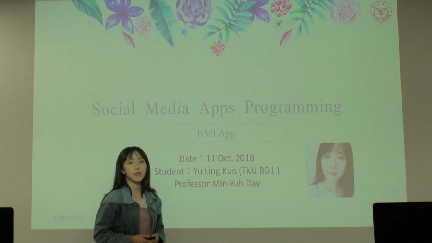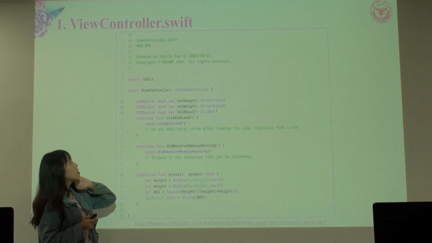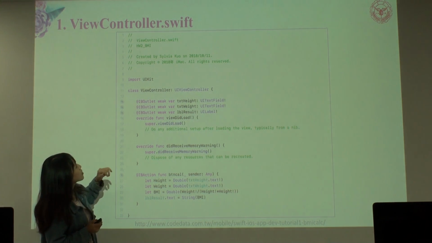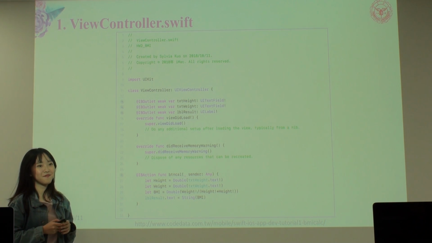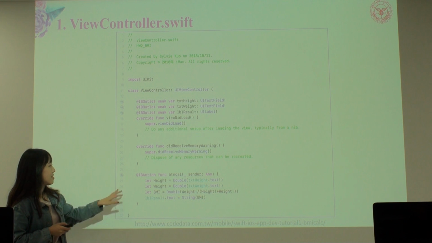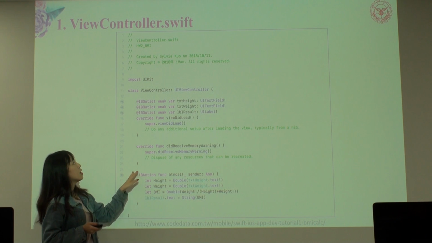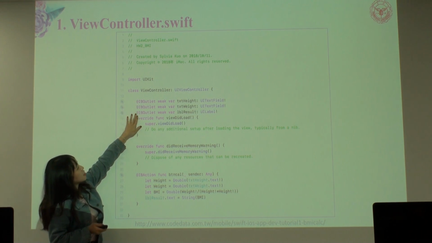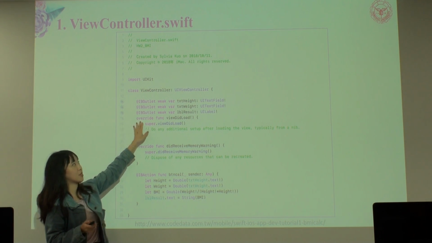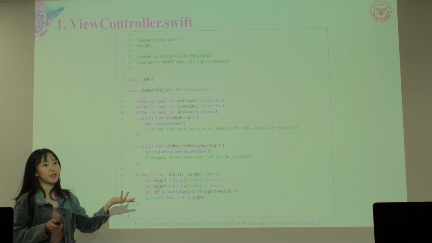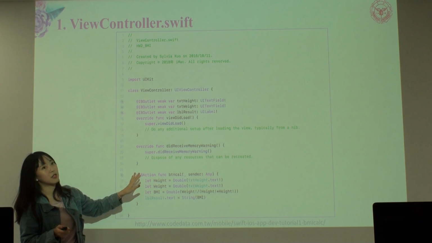Hi, my name is Sylvia. And this is the content, the view controller. Could you please make some introduction to your code? Here is the button and the BMI calculator. And here is the text. Draw the text to here, and it can read the text and use the text to calculate BMI.